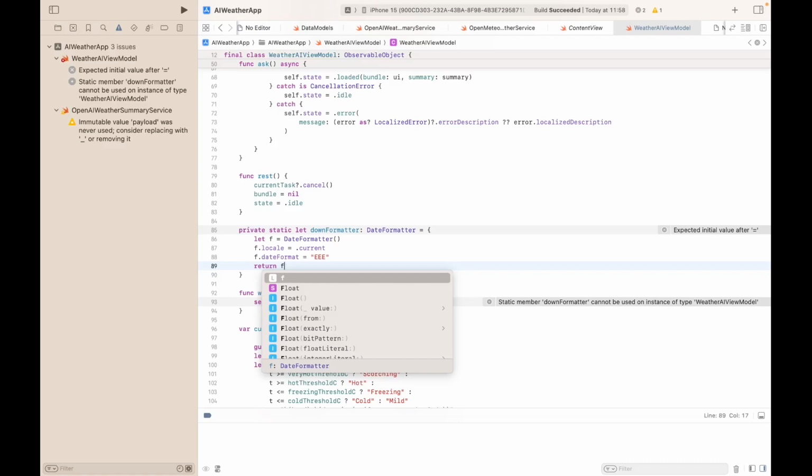So what we do there, we create a new date formatter instance. We use the user's current locale, such as en_UK or en_US, and then we format the dates as a short weekday, such as MON for Monday, or TUE for Tuesday, or FRI for Friday. And then we just return the configured formatter.